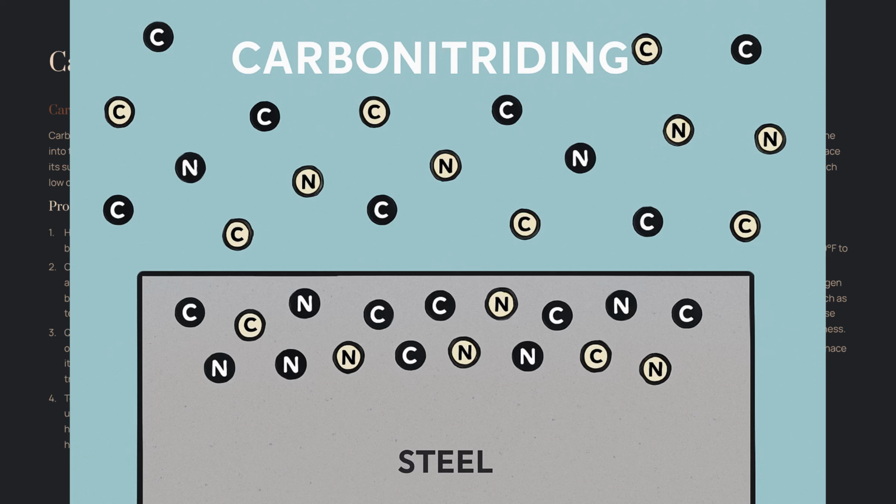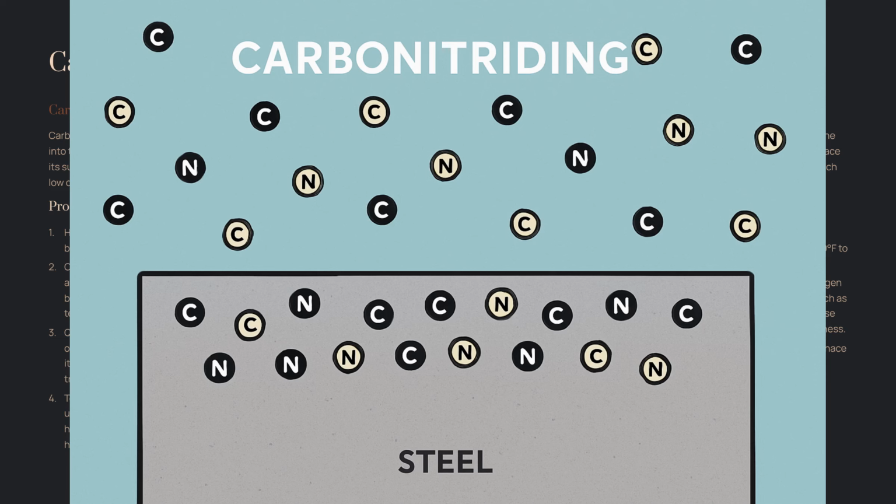Types of nitriding. Gas nitriding uses ammonia gas, NH3, as the source of nitrogen. Ammonia dissociates at the steel surface, releasing atomic nitrogen that diffuses into the steel. Salt bath nitriding, or liquid nitriding: parts are immersed in a molten salt bath containing nitrogen-donating compounds. Plasma nitriding, or ion nitriding, is performed in a vacuum chamber, where a plasma containing nitrogen ions is generated. This method offers precise control over the nitrided layer and is environmentally cleaner.